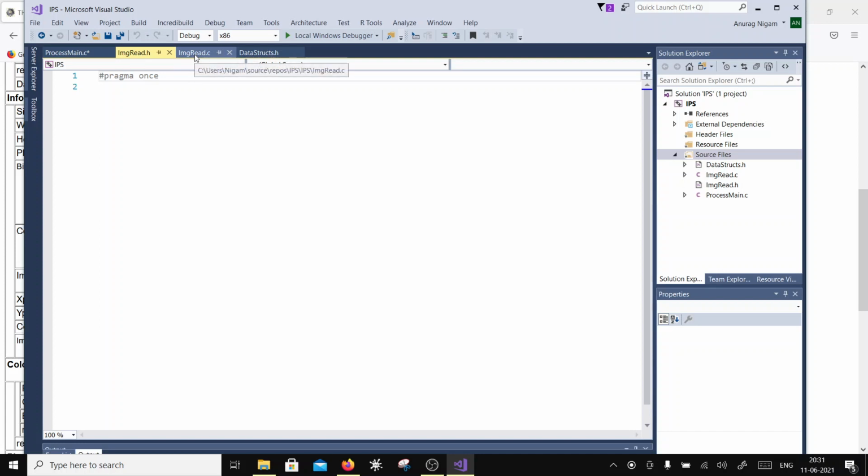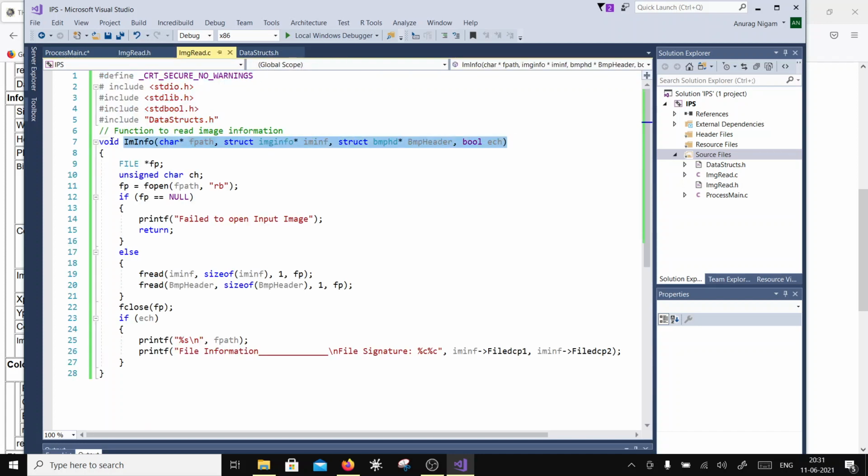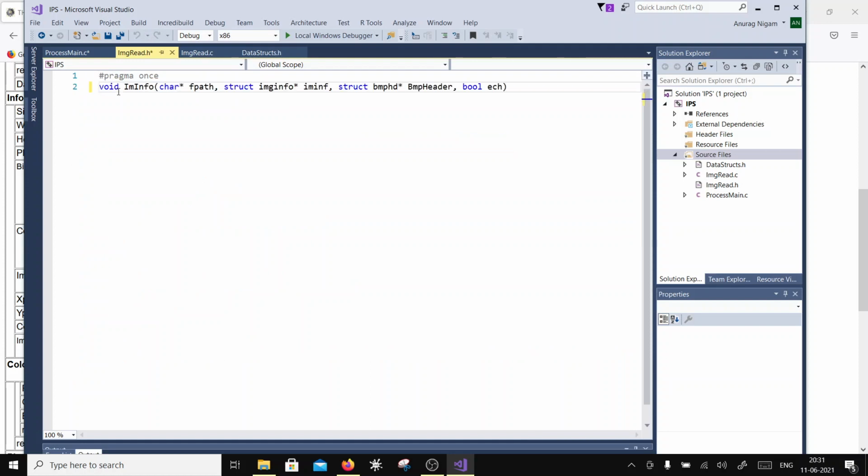Then I should have at least this header. There is a read function here which has to have a prototype. So I just copy this into the header, and here I can just put a semicolon, and if I want I can remove all the names of the variables because all it needs is a type.